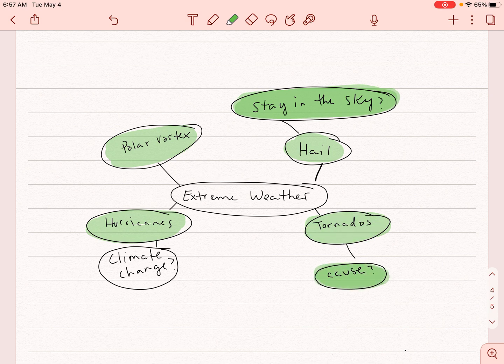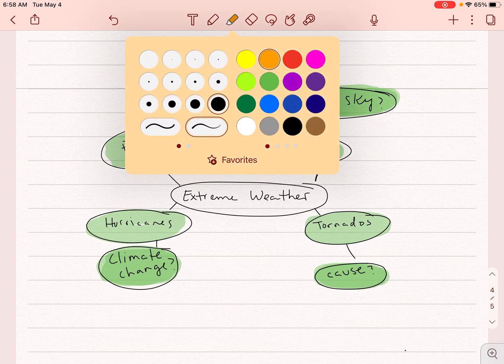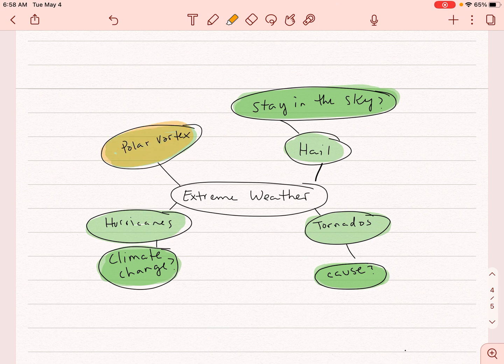So I'm making my questions a little bit darker here, just to illustrate that. So let's shoot for about 5. Find 5 main ideas. Here I've got just 4, like I said, and then we're going to try to come up with a question for each one for our concept web.